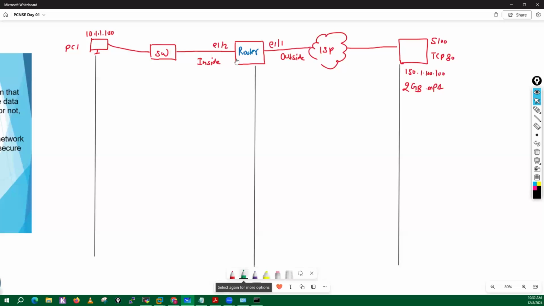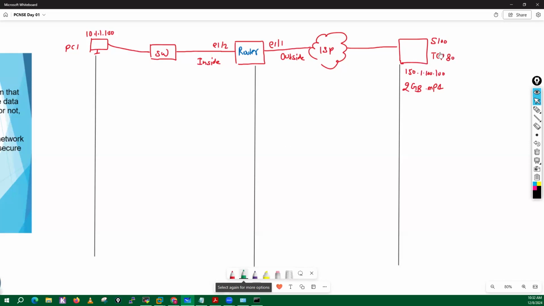Then we have a switch. We have a router here. Then we have an internet service provider, meaning this router has internet connectivity, and on the internet we have a server which is running a service on TCP port 80. Let's suppose in this server we have one file of 2 GB, and I want to download this 2 GB file from this server.